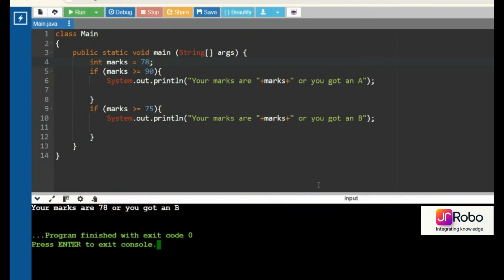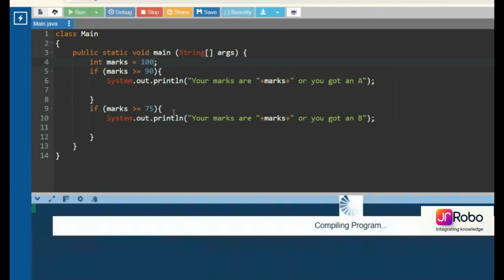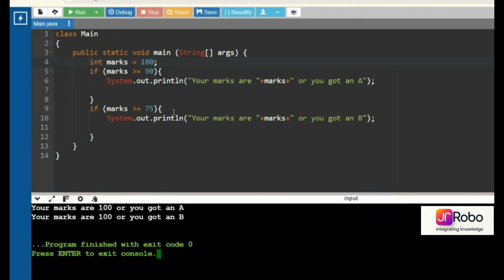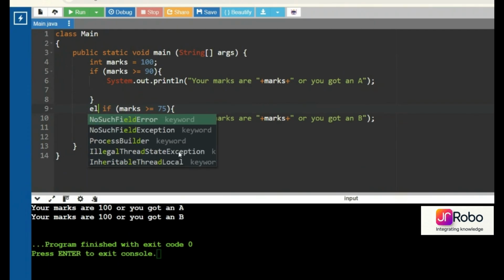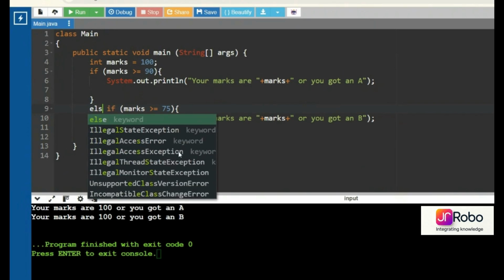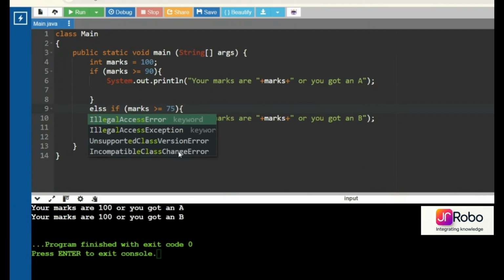If you get 78, it works fine, right? You will get grade B. Now keep it more than 90. Yeah, keep it 100. You will now tell me. Run it and then tell me what's the issue here. We'll get both. Yes, we will get both of them. That is why else if is important. If you don't do else, then you will get all the grades. You will get A for more than 75, for more than 50. So that's the issue we have. And to avoid that issue, we will use else on every if statement after the first one. All right. Okay, that's not else. That is a spelling mistake.